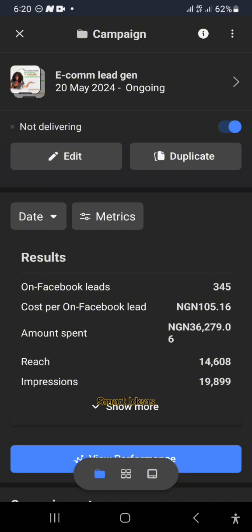Then the essence of our duplication is to change the headline, or to change the copy, or to change the flyer, or to change it to a video ad. As soon as you change it, you allow both ads to run at the same time. Then you go to your analytics, you review and monitor the two, to see which one is doing well. Whichever one is doing well, that is the one you will scale.